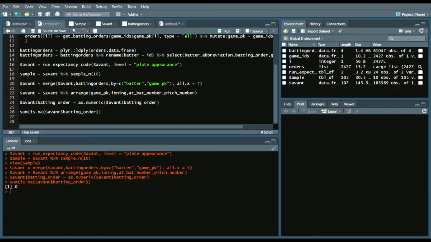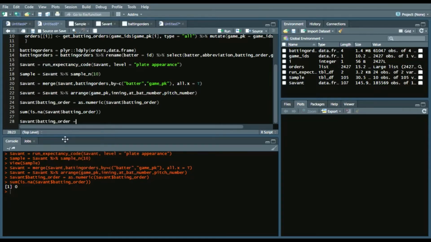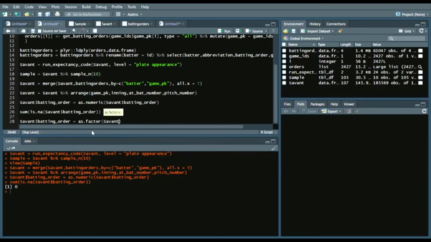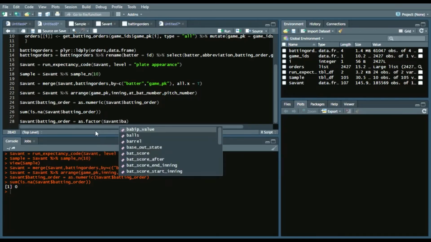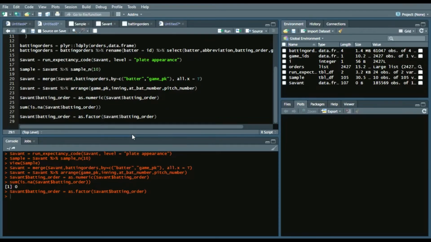But now we're going to convert it straight into a factor. Again, how you do that is Savant batting order equals as.factor Savant batting order. That way the factor has levels 1, 2, and so on, and you can manipulate it to get the games that you want.